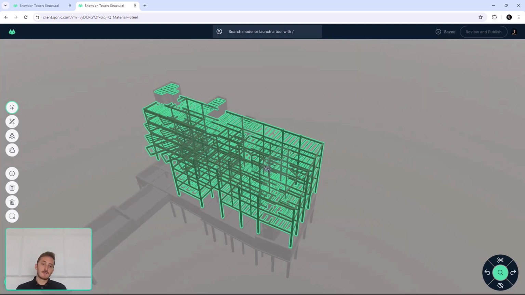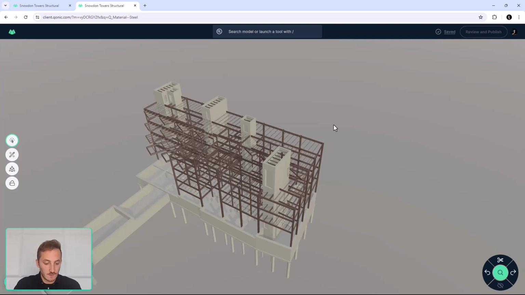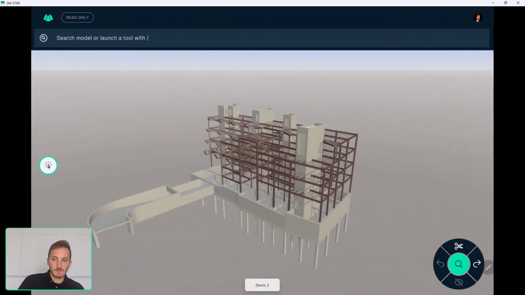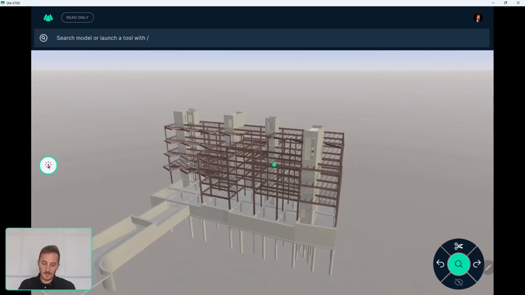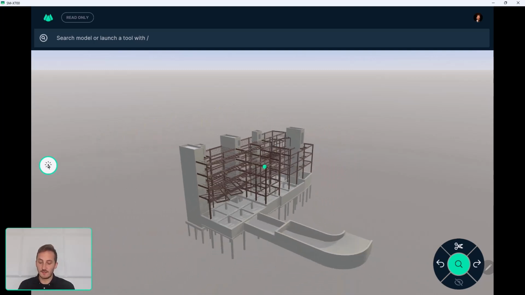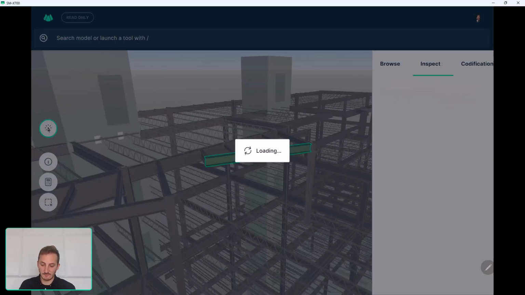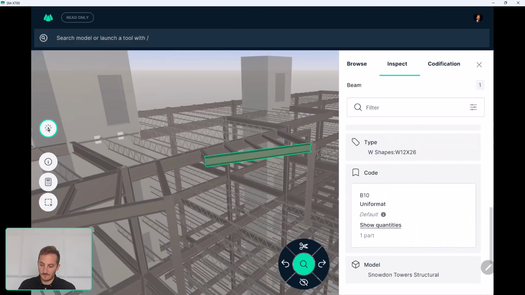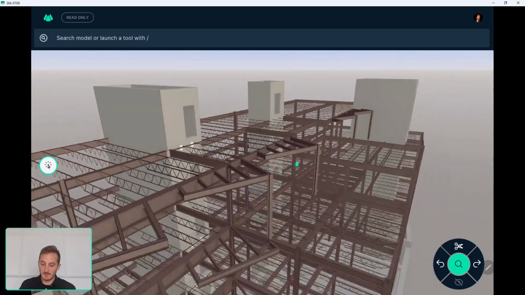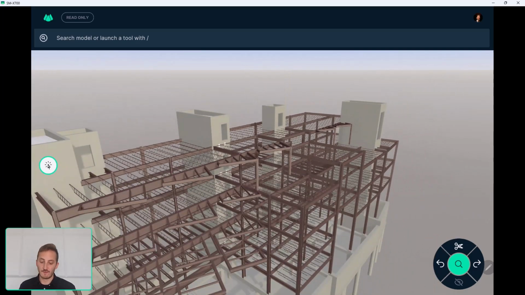As mentioned before, Qonic is not only available on browser or desktop version, it is also available on Mac and iOS, as well as Android. So let me actually switch my screen here to this tablet I have next to me. So I have the same model open in a tablet. And I can do the same things as I can do in the desktop application. So I can navigate around, I can find some properties of some objects, for instance. The entire user interface is the exact same across all platforms, including mobile phone or tablet.